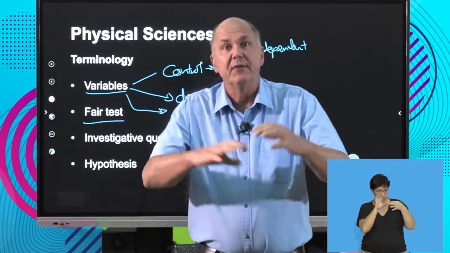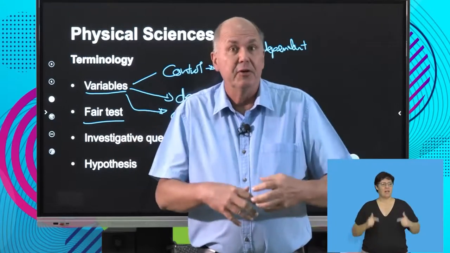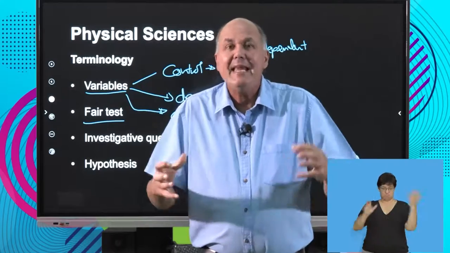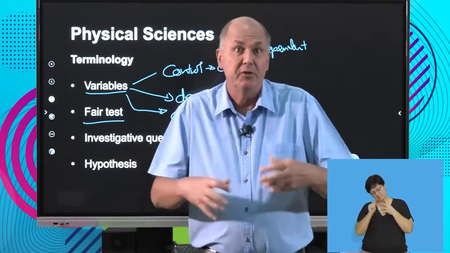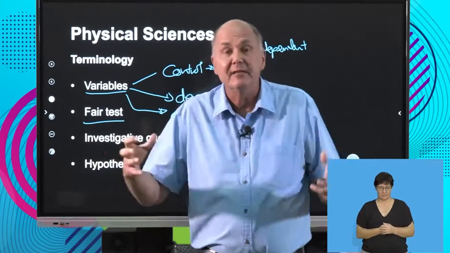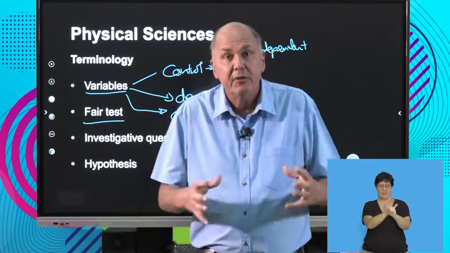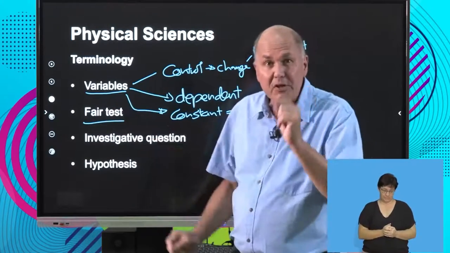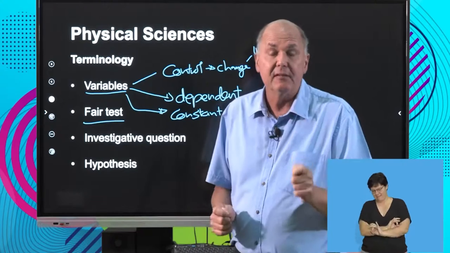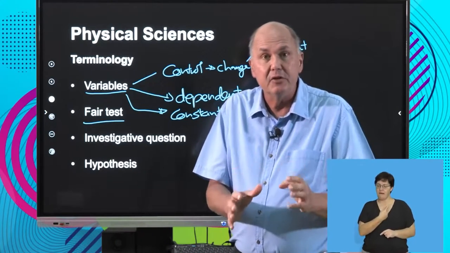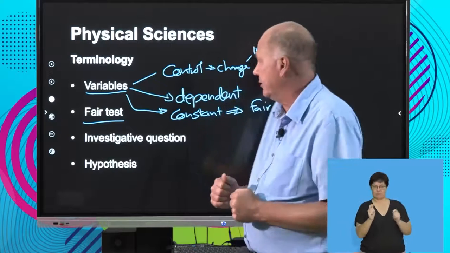So if you look at something like in life sciences, look at the spread of the pandemic as an example, there are many extraneous factors. The word extraneous means unknown factors, other things that could impact, and they're difficult to control. And so we recognize that if we want to be very clear in physical sciences, we have to make sure that we don't allow anything to change that could influence our outcome.